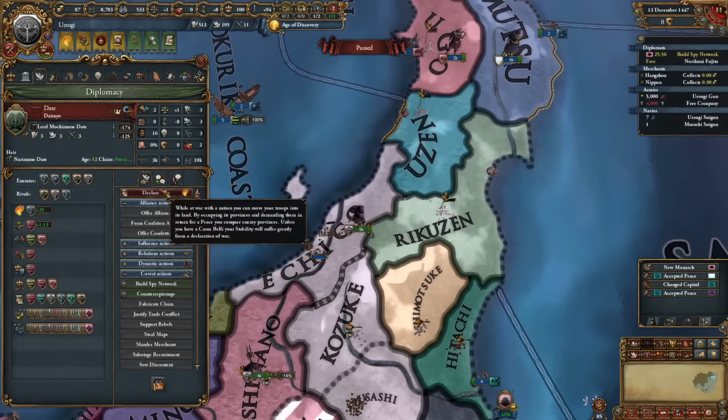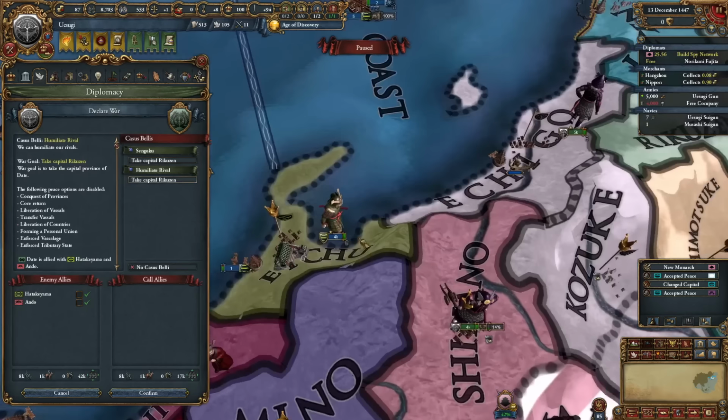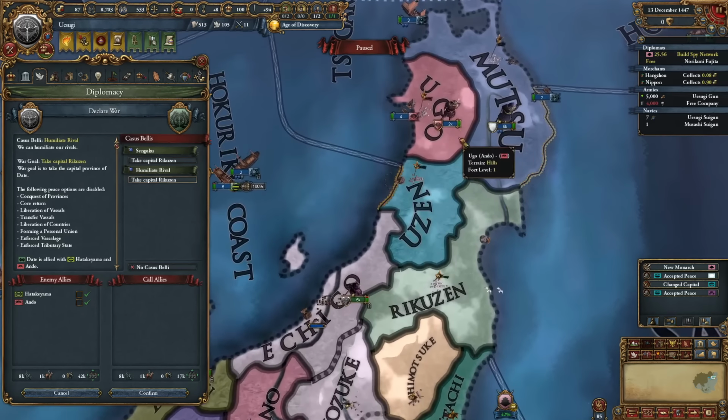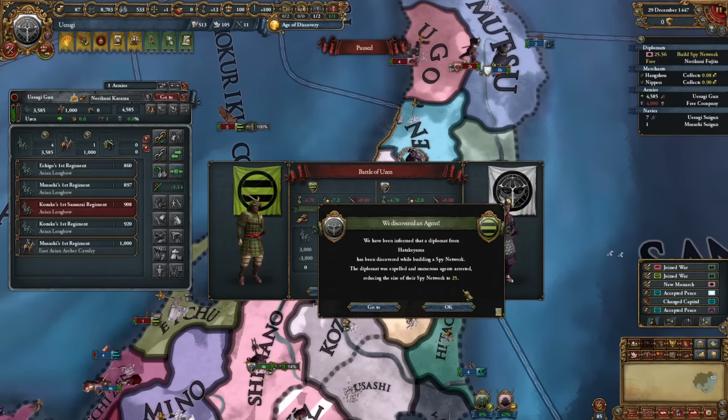We're gonna declare our second war, and this time it's gonna be versus Date, Ando, and Hatakayama. Only Hatakayama has 4,000 soldiers over here, and the rest of the boys are sitting in these two provinces at the north point of Japan. Oh, he's actually joining us. Okay, anyways, we can go and do this. We're gonna meet him over here. The boys are not even helping out.